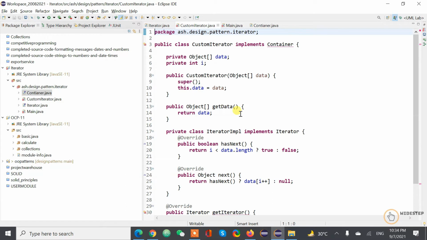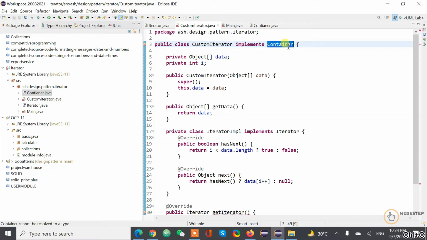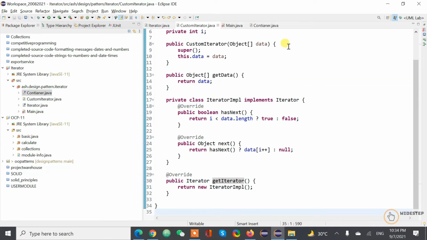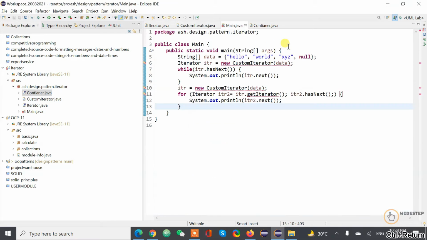We have basically named the file wrong. It should be Container. Okay, makes sense. Now let's get back to the declaration class here. Instead of iterator, now we are going to use the container. I actually misspelled that and I'm keeping it that way.